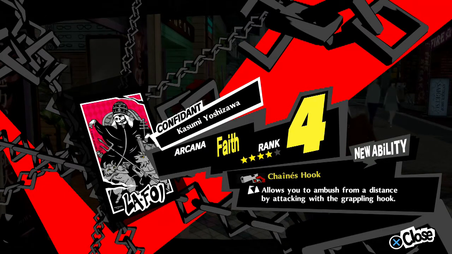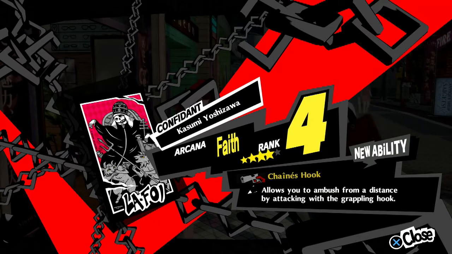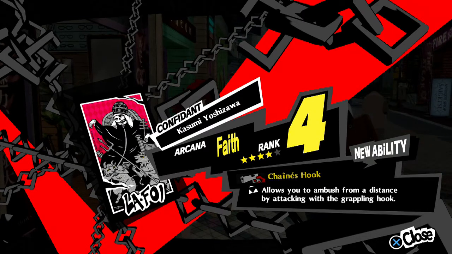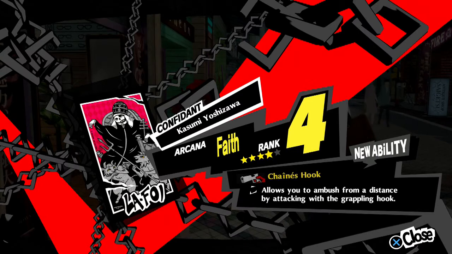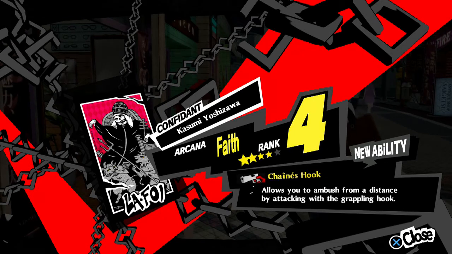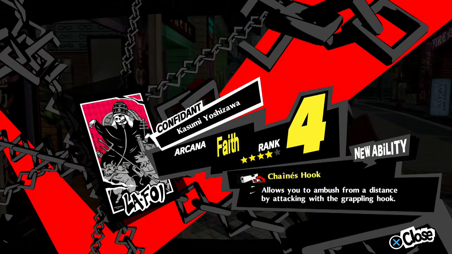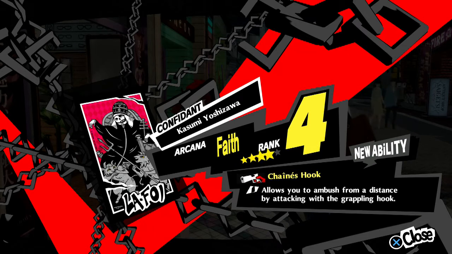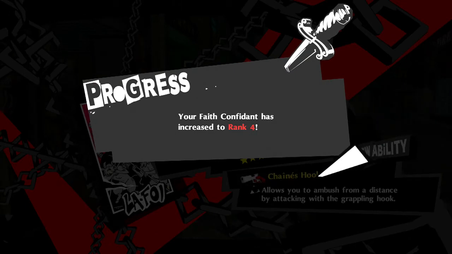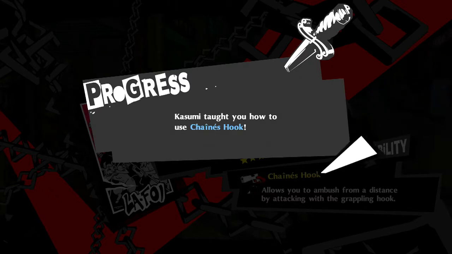So anyway, for reaching rank 4, we get access to a new ability. I don't know how to exactly pronounce it, but I'm just gonna call it Chain's Hook. I'm more than certain that's not how you pronounce it, but what Chain's Hook allows you to do is use your grappling hook in order to ambush enemies. Basically, we can ambush enemies from a lot further back just by using the grappling hook and then using that to get close to them. It is a really nice ability to have and allows us to safely ambush enemies from a lot further back.